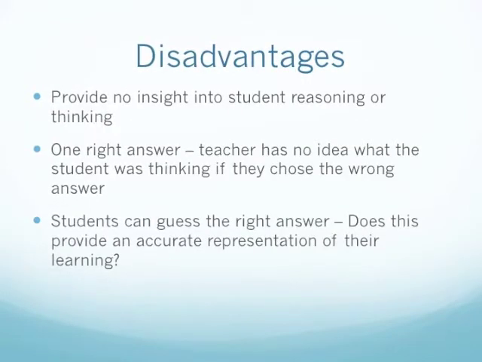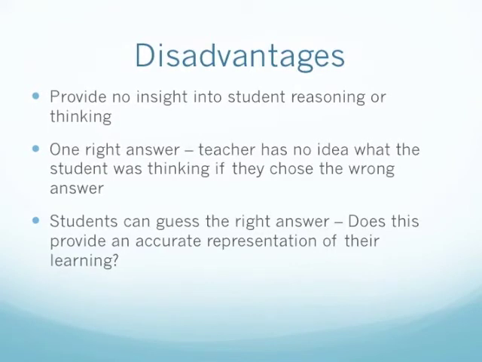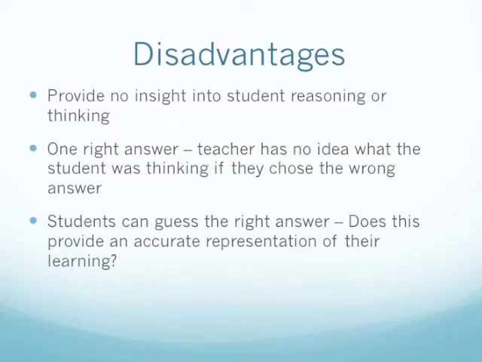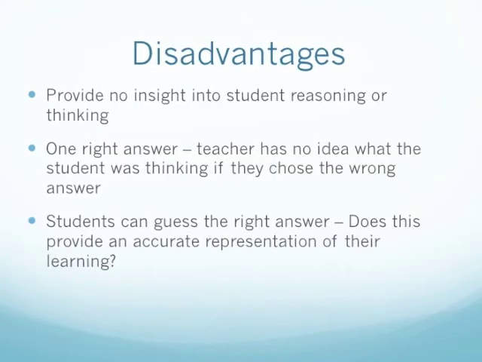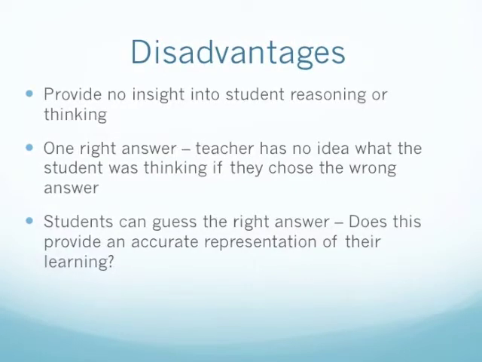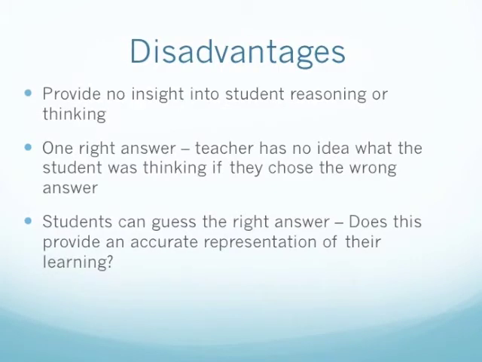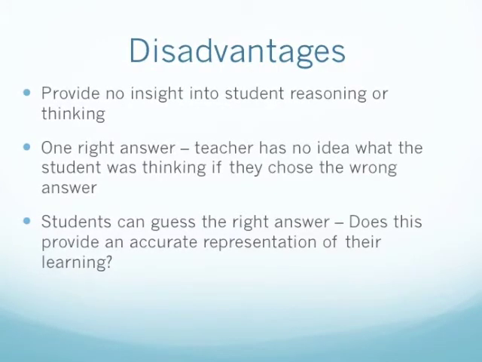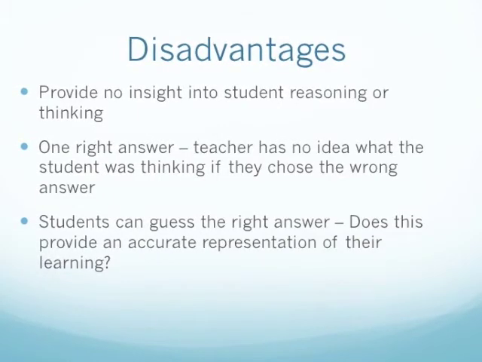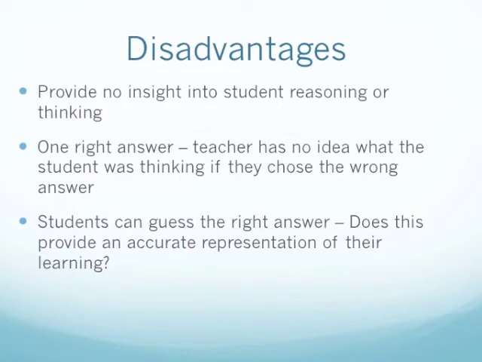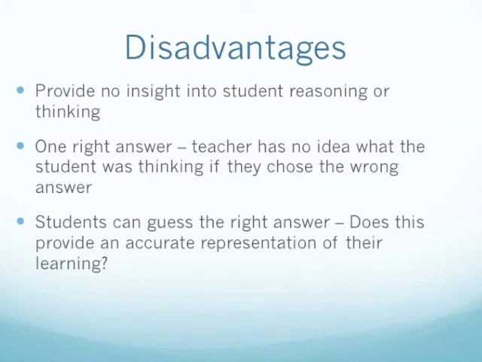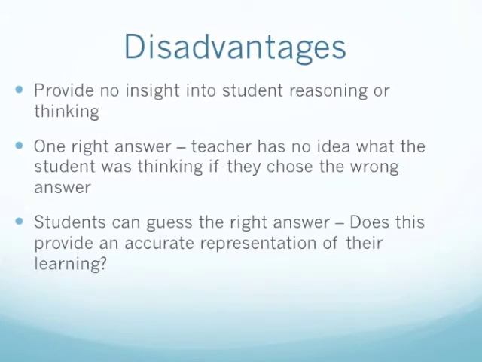However, there are also some disadvantages. Selected response exam questions don't provide you any insight into what the student is thinking. If they get something wrong, you have no idea why they got it wrong. They maybe guessed incorrectly, they maybe didn't read all the answers, they maybe understood part of the concept. You have no way of knowing. There's also only one right answer. So these types of test questions need to only be used when that is the case. There really is only one right answer. Another disadvantage, of course, is some students are really good guessers. And they can guess and get a question right, which really, again, doesn't tell you whether or not they understand the concept.